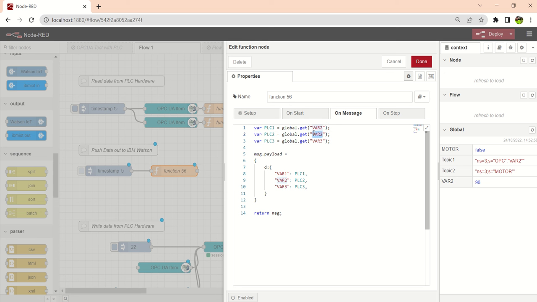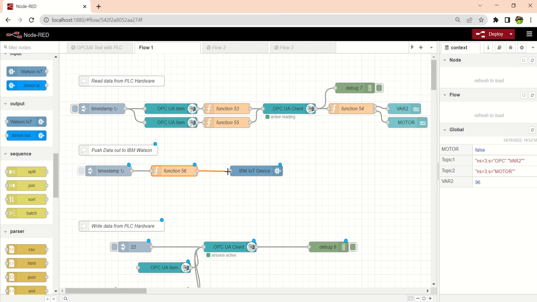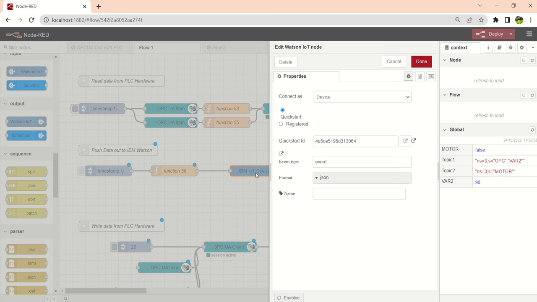So I'm getting this from my global memory in here, so let's just delete this one. And then we want to write PLC1, PLC2. Okay. So that's going to send this payload, and you see it's kind of like an MQTT protocol. It has to be written in that format, and it's going to push it up to our IBM IoT device.